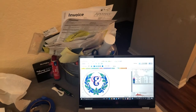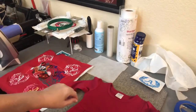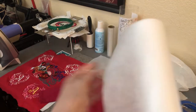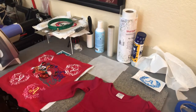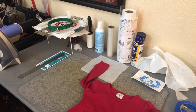So what we're going to do is put it on this cute little dress right here. I've also been seeing people use this no-show poly mesh, so I am going to try this and see how it works. I found this very expensive at the store I was at, but you can probably find it cheaper elsewhere. We were at a sewing, quilting, embroidery machine store, so you know they're always more expensive.